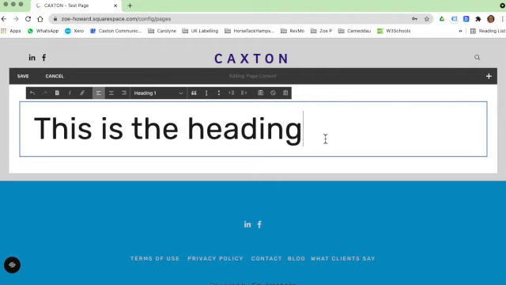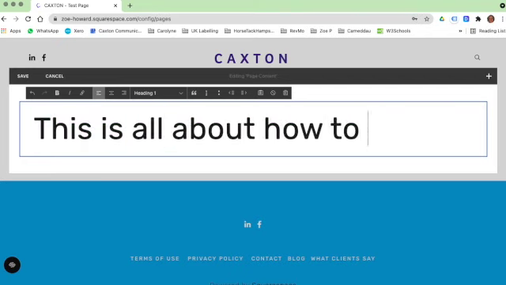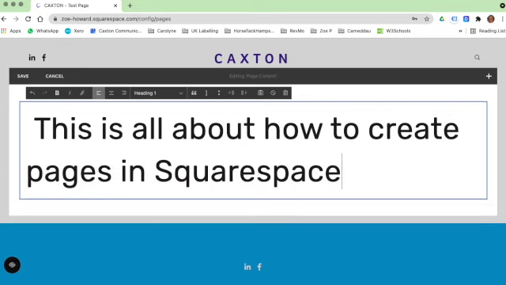It's very important that you only have one heading 1 on any page, because Google uses what's called the H1 tag to help it understand what is on the page. So for example, if we change this heading to "this is all about how to create pages in Squarespace."